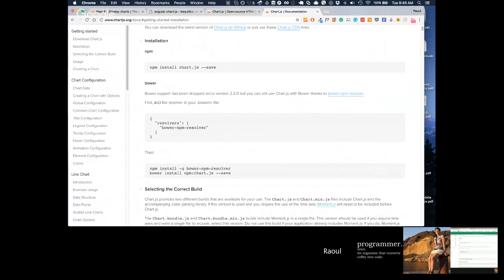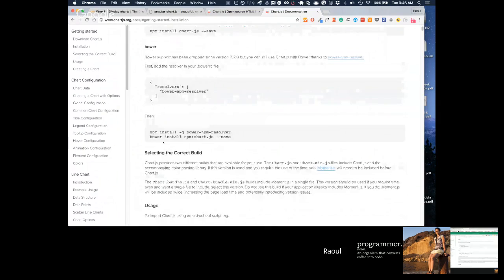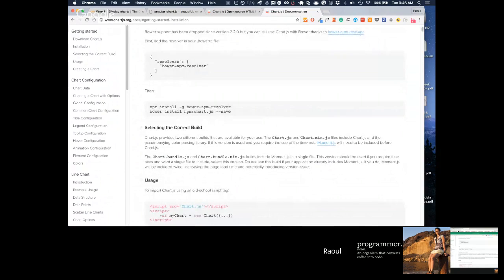So we need to add this. First add the resolver in your Bower RC file. Okay, so if I do this.